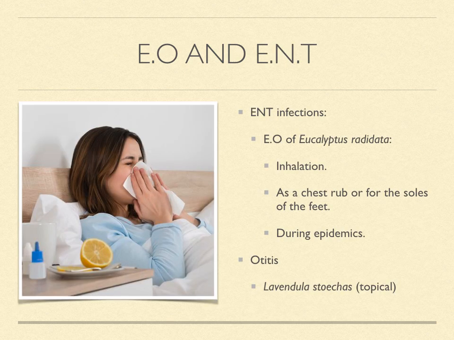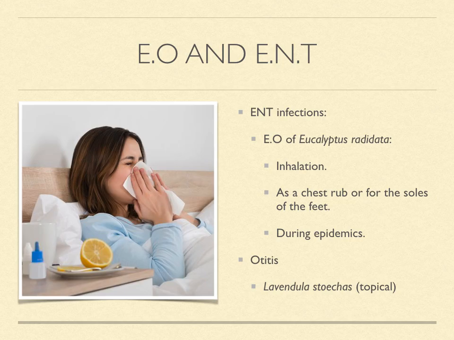The ENT sphere is, of course, a sphere where essential oils can be very, very useful. So we will often use the essential oils of Eucalyptus radiata. It is favored over the more common globulus type of eucalyptus. And in the case of a sinusitis or an ear infection, we like to recommend it as a steam inhalation.